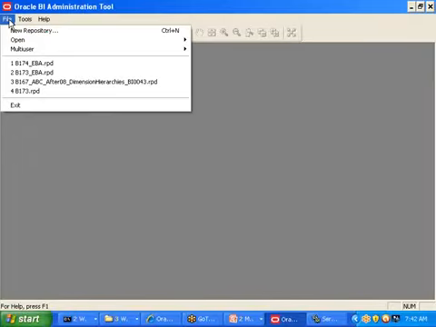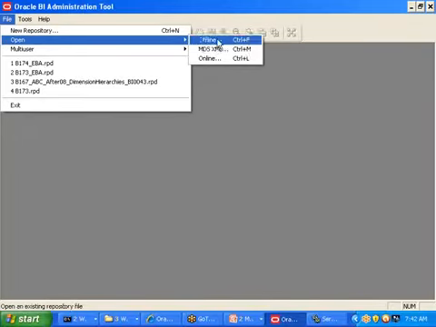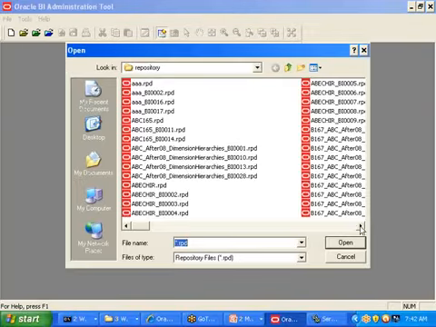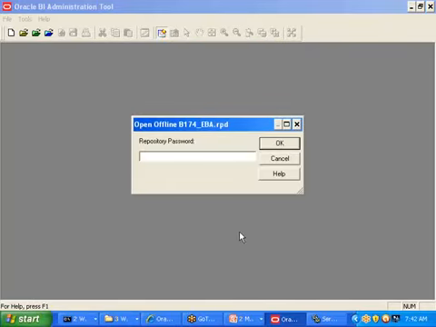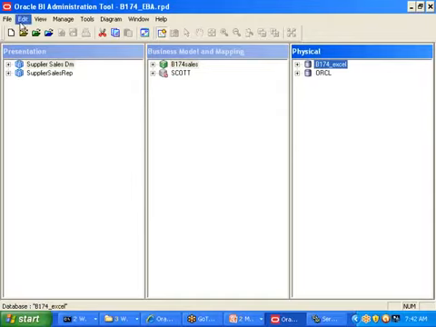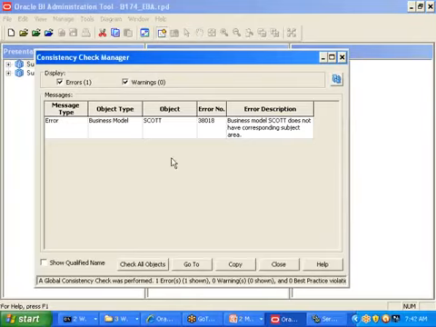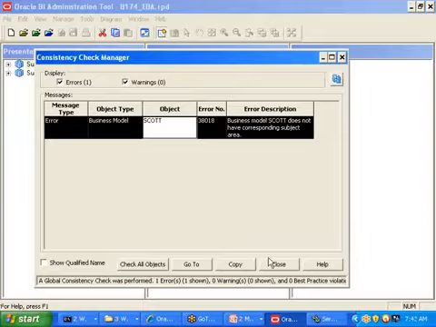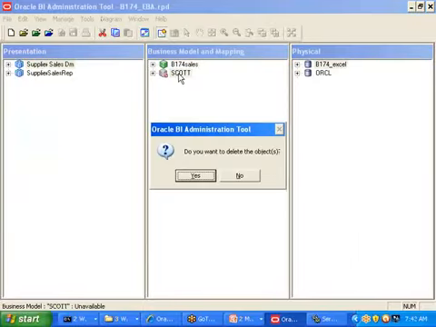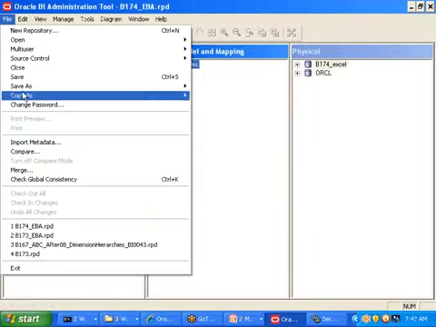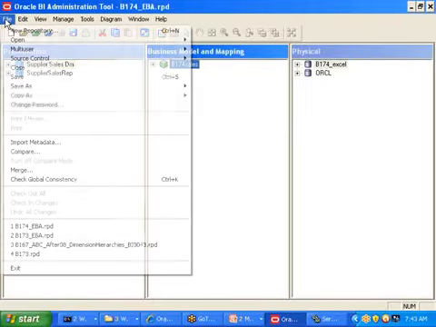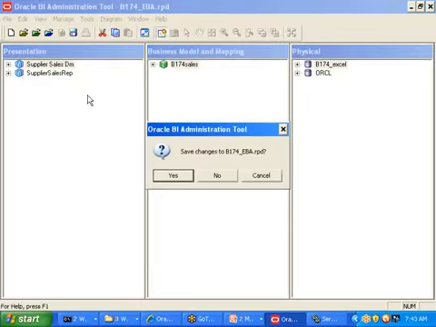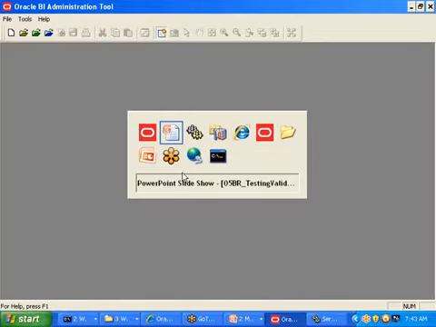And did you observe previously whether there are any errors in our RPD? If an error is available, it is problematic. That is the reason, if any errors are available, try to debug them. If you go to the File menu, Check Global Consistency, do I have errors or not? If any error is available, it is problematic. That is the reason I am debugging it. Now if you go and see Check Global Consistency, there are no errors. If there are no errors, only then you go to the File menu and close it. So you need to close an error-free RPD.